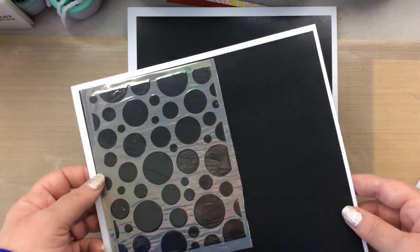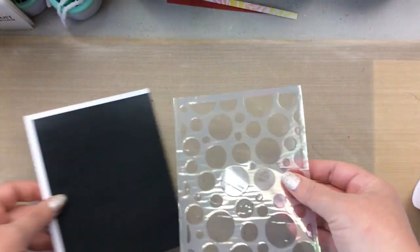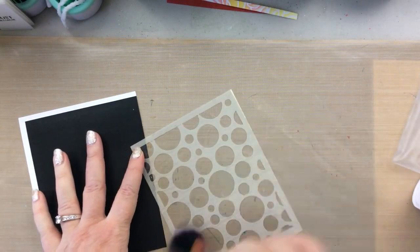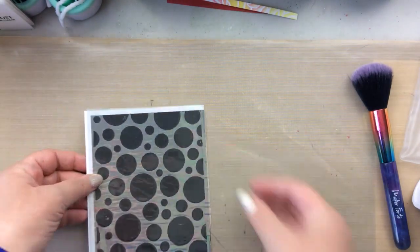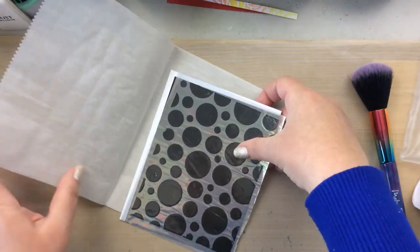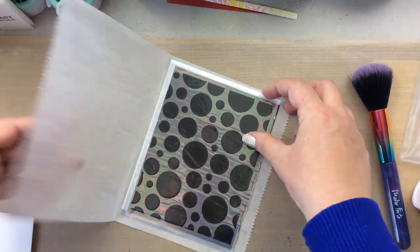This first one is probably my favorite, and that is to use some toner sheets or blank canvas to use up the rest of that foil. I also have a separate brush that I set aside only for foiling, and I use that to dust off the back of my foil and the front of my toner sheets, because foil is notorious for getting static cling and gathering dust. So I use that first before I run it through.